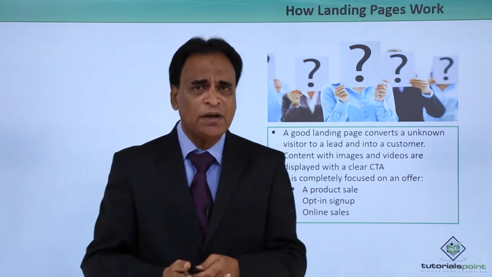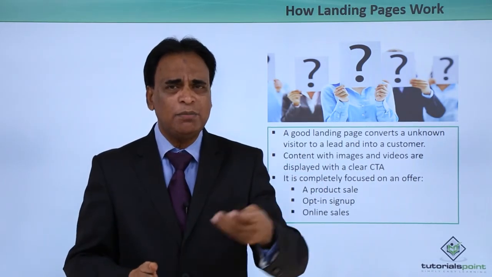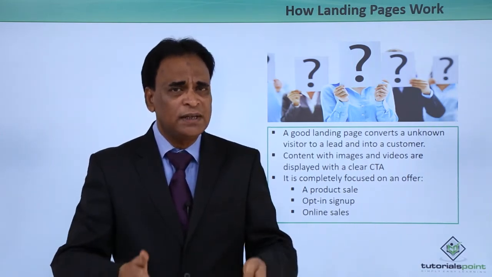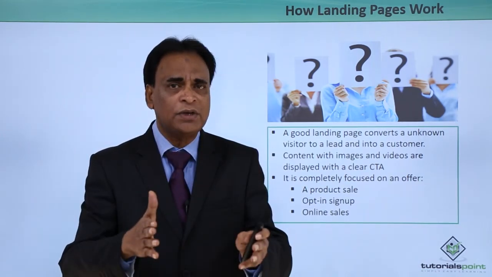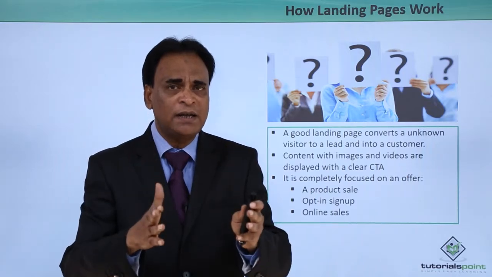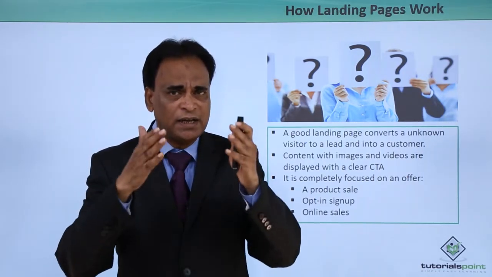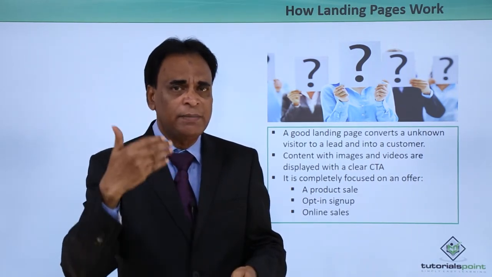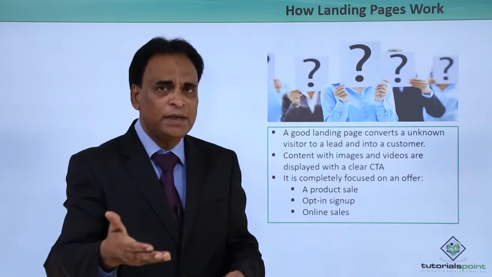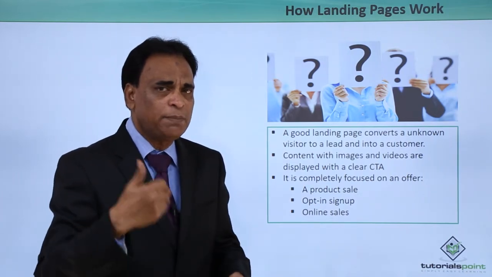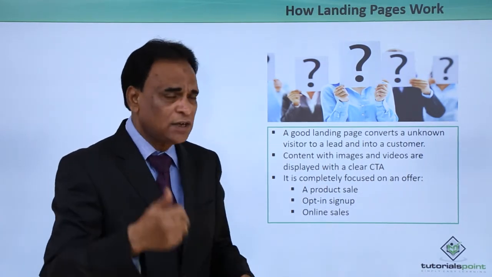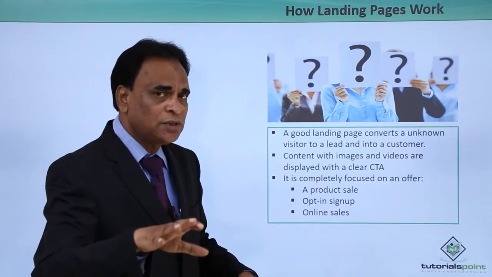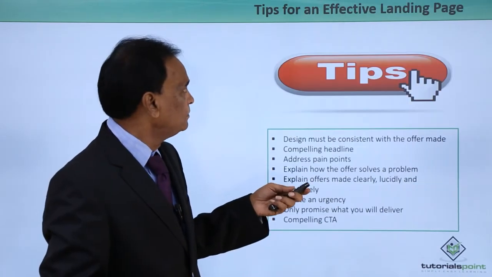It could also happen in online sales. If I am selling an e-book, a particular tool, or downloadable software, the entire information about that product is available on the landing page. I read the complete information, come to the bottom, the call to action is available, I click on that, I make the online payment, and then I download the software. Online sales is also a part of the landing page, and this is how the landing page works.